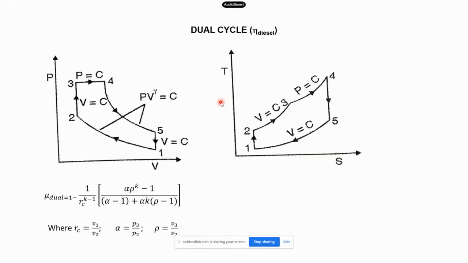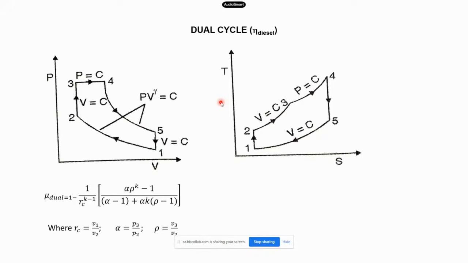The dual cycle is actually a diesel cycle, but it is meant for fast, efficient engines. Remember the diesel cars these days? In the olden days, we used to complain that diesel cars are very slow, and the performance is not that good. They are strong, but very slow. But nowadays, you have powerful diesel cars, because they use a dual cycle.